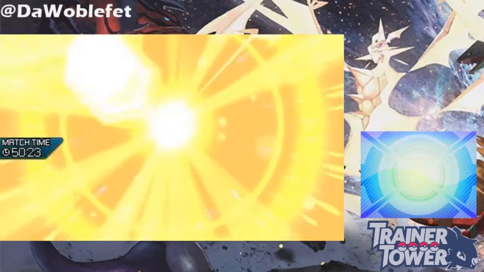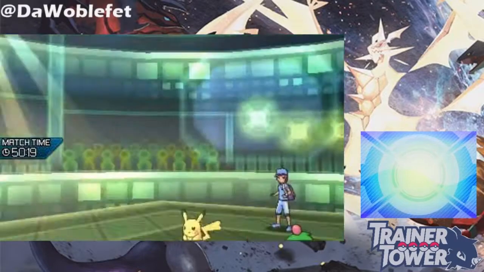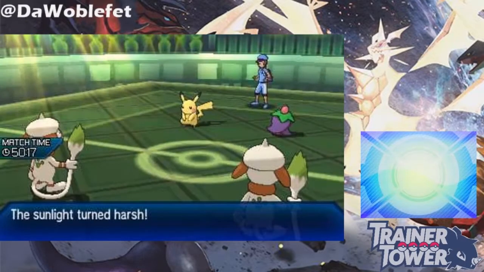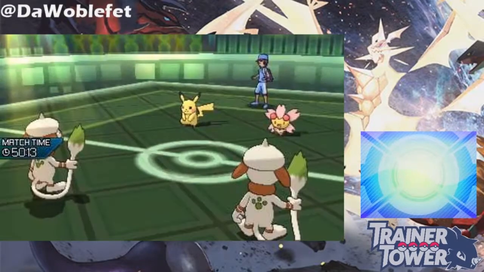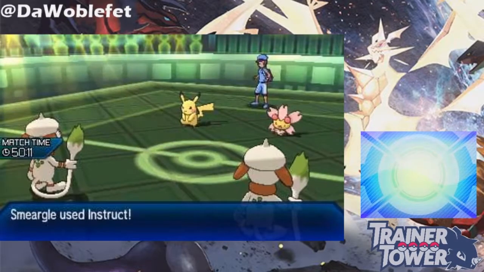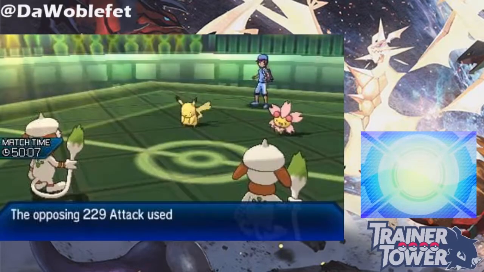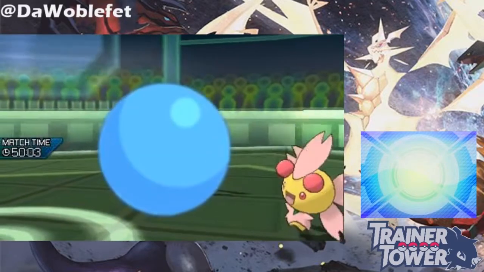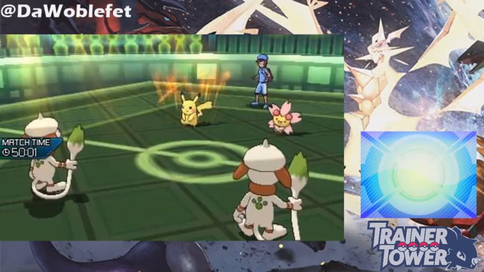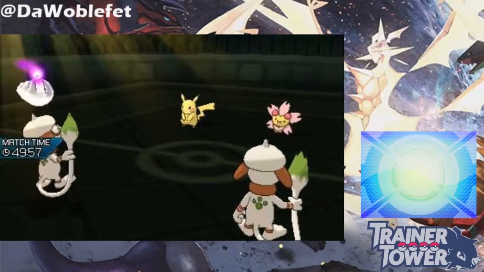Now the Cherubi opts to set up Sunny Day. On this final turn, what the Cherubi will do is go for Helping Hand, and we will instruct the Helping Hand multiple times. This will allow multiple Helping Hand boosts to stack, which essentially gives us old triple battles, which is kind of useful for stacking damage in ways other than using Me First, because sometimes Me First is really picky with what attacks it's useful for. So now Smeargle Mew.